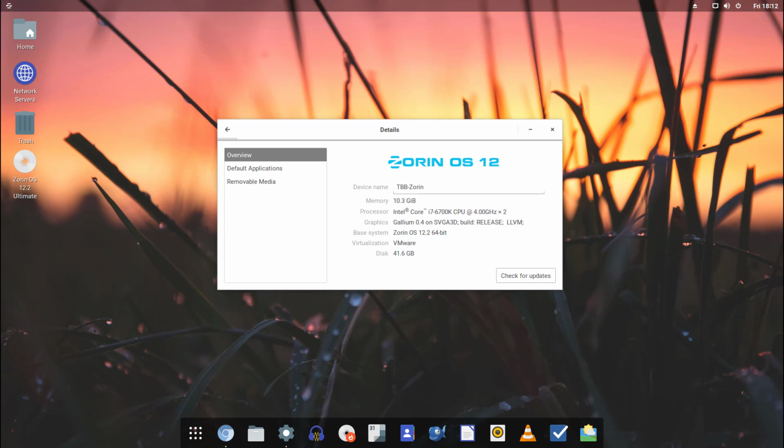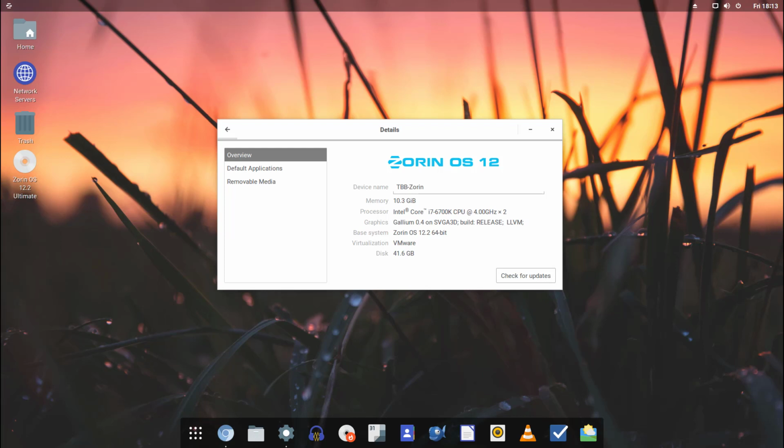Now, there are 3 iterations of the operating system. There's a light version, which I believe is meant for older hardware. That makes sense. And there's a basic version as well that comes with a basic set of applications, and I'm assuming less some of the features and bells and whistles. And there's an ultimate version as well. We're going to be taking a look at the ultimate version, obviously because we want to see what Zorin has to offer as a complete package, but also because there is a fee associated with this release. In fact, it costs 19 euros at the time of this video, and that works out to be about $22.